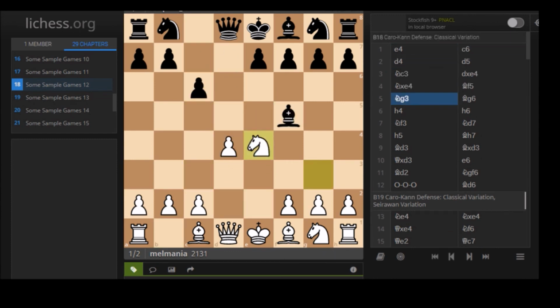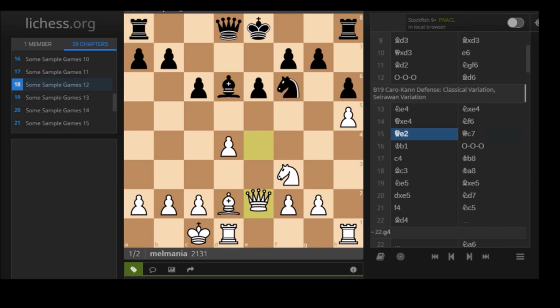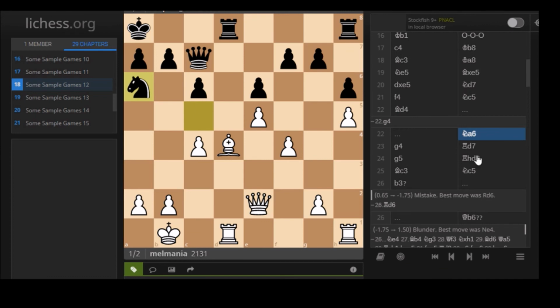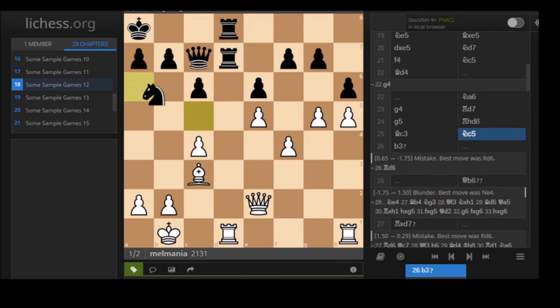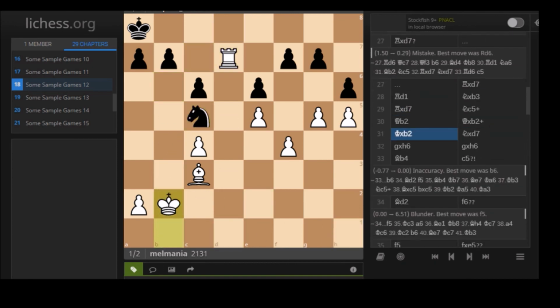So number 12. Okay, I don't want this video to be 2 hours long, so let's try to get it to an hour and a half, maybe. So the king on a8. Here just go g4 and enter the endgame. I have it in the notes. Melmania. g5 is very wrong. You should go f5. I'm not so sure it's that wrong here, but yeah.